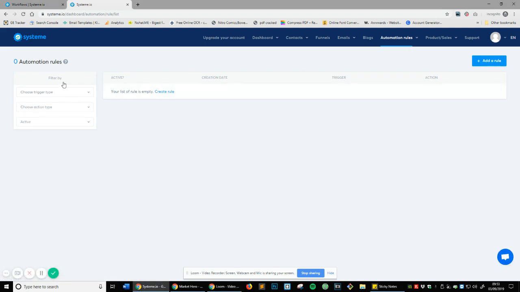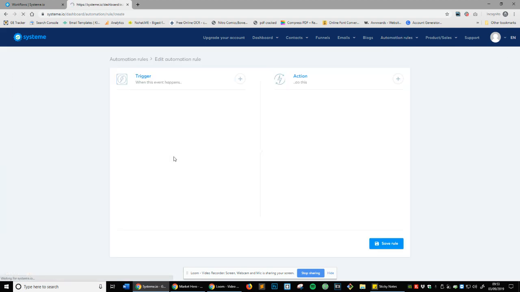Okay, you can see that you've got your filter area here, and you've got this little information. So we want to create a rule. So click create a rule. And do you remember earlier on I was talking about if this then do that, if light switch equals up, turn light on, if light switch equals down, turn light off. Well, this is really the same thing. When this event happens, do something.